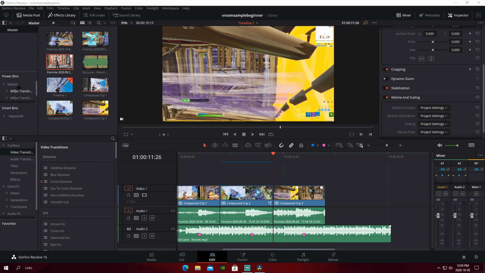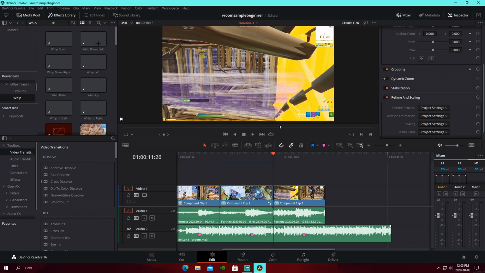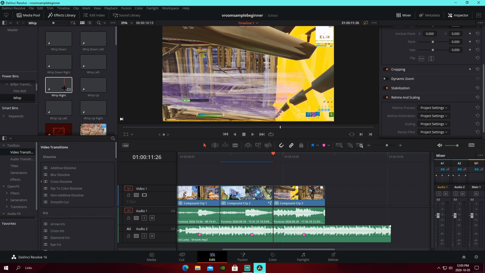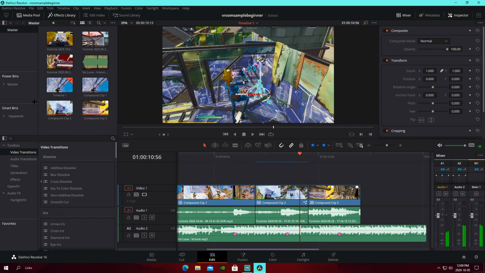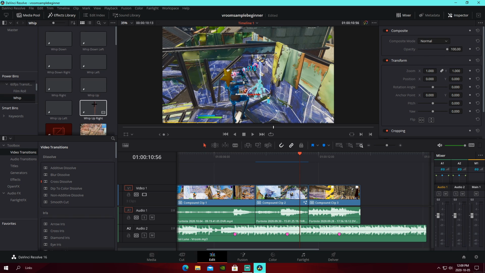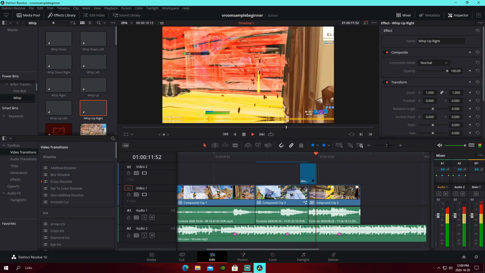Mr. Alex text transitions. You're going to then see these film, roll, whip, spin, zoom. These are all different transitions. Alright guys, so my DaVinci did crash, unfortunately, when I was trying to do the transitions. But yeah, once you get your transitions, it'll just pretty much look like this. And you see all of them. What you want to do is just drag it over top, in between the 2 clips right here. So it'll just look like this.